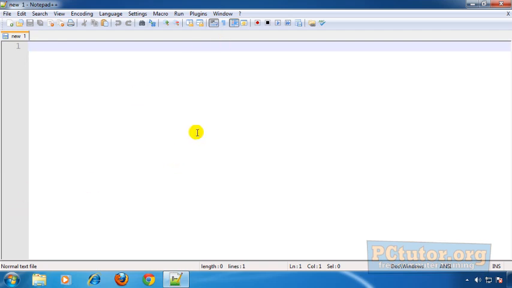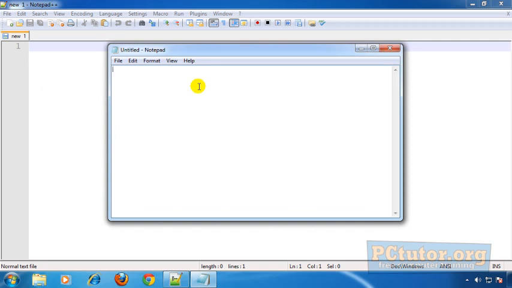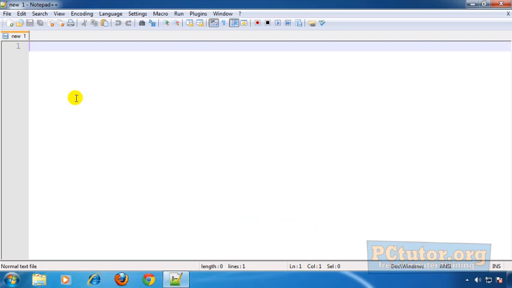Now, if you don't have an opportunity to download this, there is no problem. You can use Windows Notepad as a text editor. Both applications you can use for this purpose, but in this lesson, I'm using Notepad++.